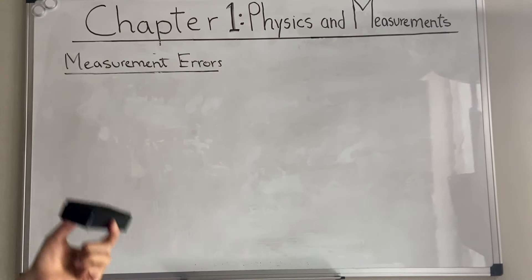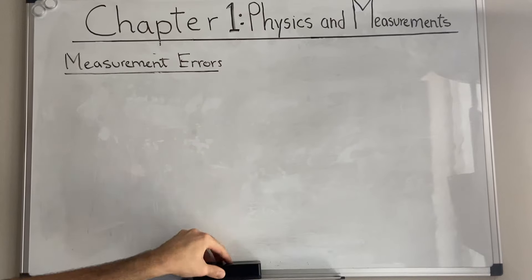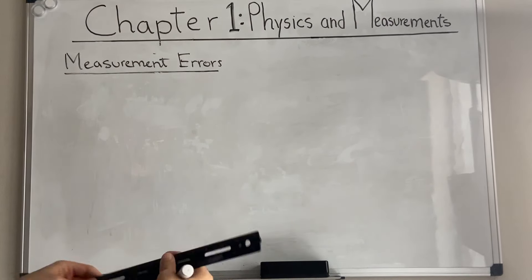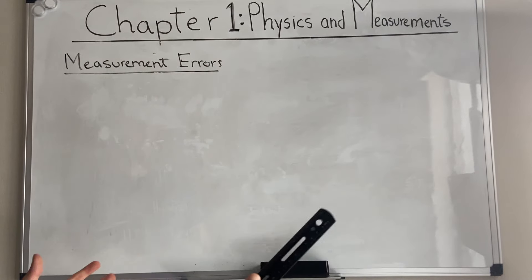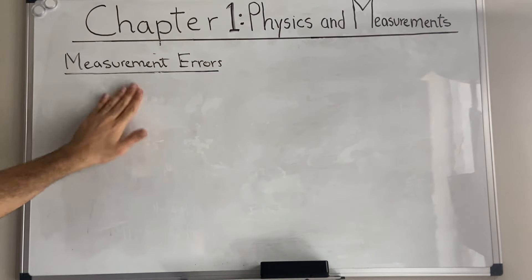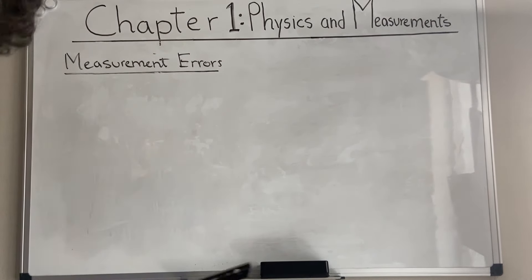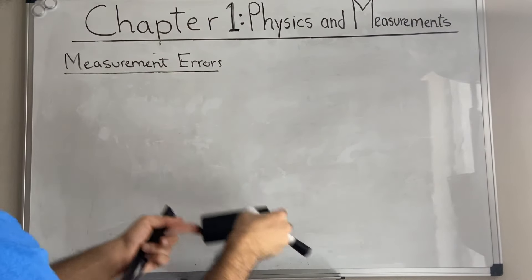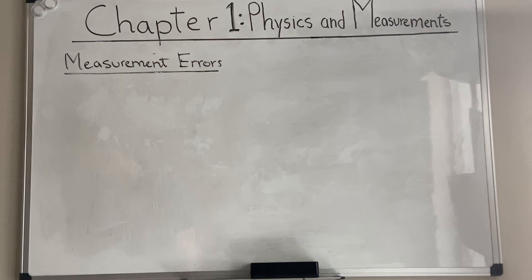Sure, we know that it's above 12. It's very clearly above 12 for me. Maybe it's a little bit difficult to see. But we don't know exactly to what decimal do we have to go to be sure that we have the exact measurement. We'll never be able to perfectly measure anything except for whole entities like this. This is one eraser. If I had another, there would be two erasers. Those aren't things that I don't measure with tools. They're very visible. When you're measuring anything with a tool, or even with your eye, if you're trying to guess how long this is, you'll never have a perfect measurement. Thus, all measurements are subject to error.